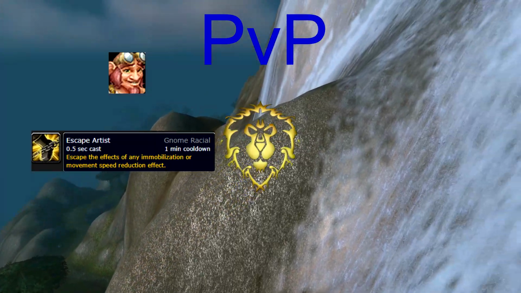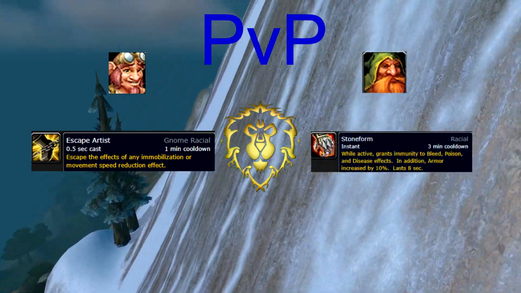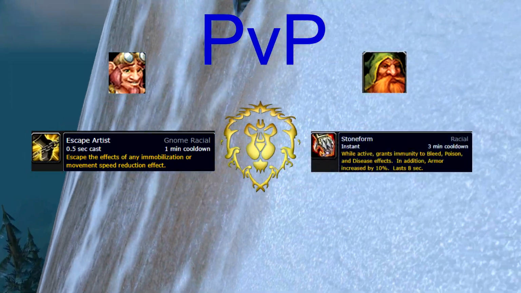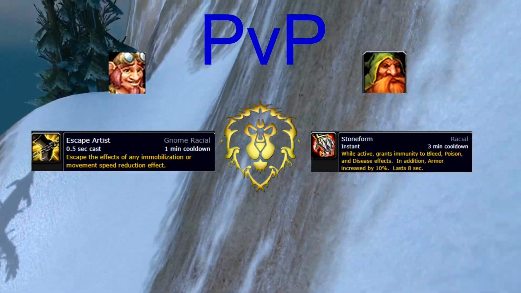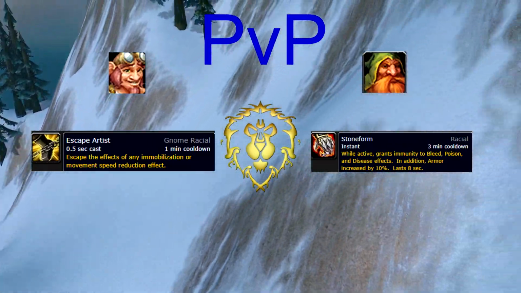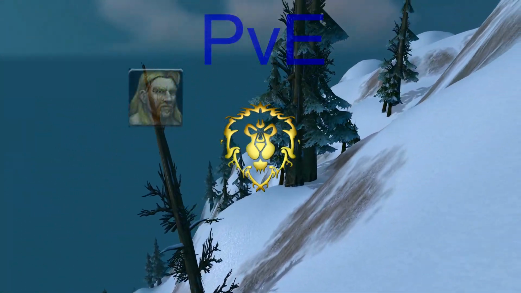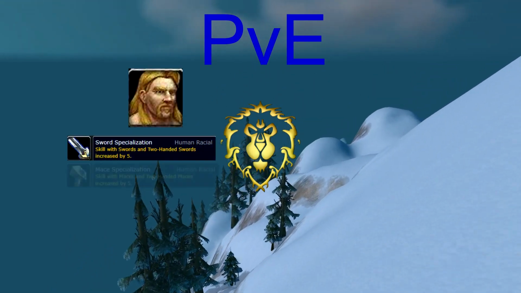Really close to the Gnome is the Dwarf with Stoneform, which is a really strong ability against other rogues. Unlike the Stoneform version from other expansions, Stoneform in classic World of Warcraft allows you to remove bleeds as well from yourself. On the PvE side, humans are the go-to choice due to their sword and mace specialization.